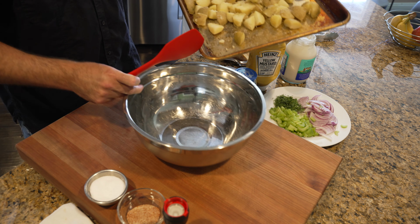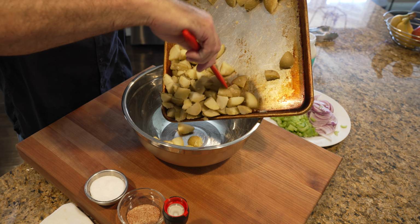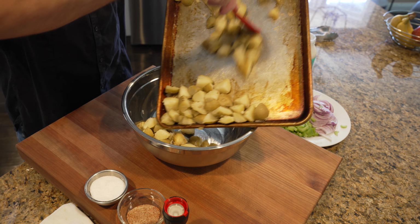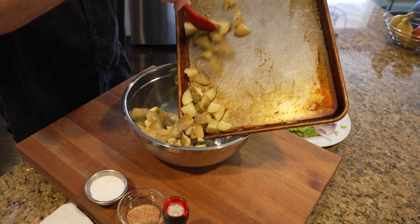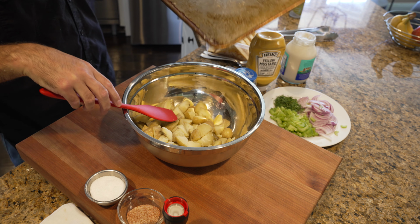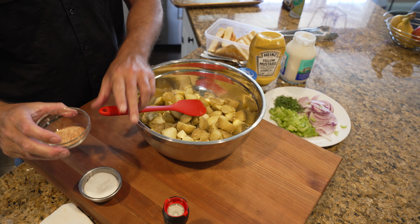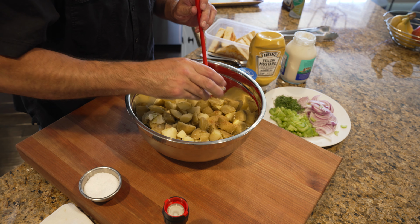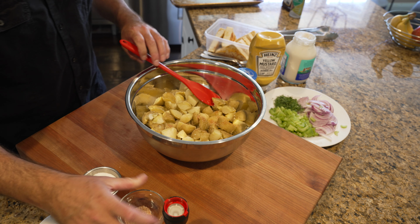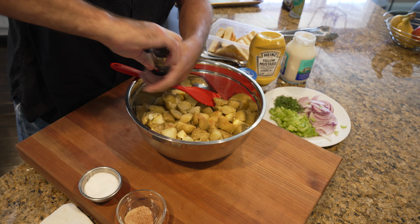All right, so our potatoes are mostly cooled down. They're still a touch warm, that's all right. We're gonna plop them in. And then we're gonna add our dressing and mix this up. So, you know, I still had a little bit of that barbecue seasoning, so I'm gonna put just a touch in there. I'm gonna put some black pepper. All this is to taste.